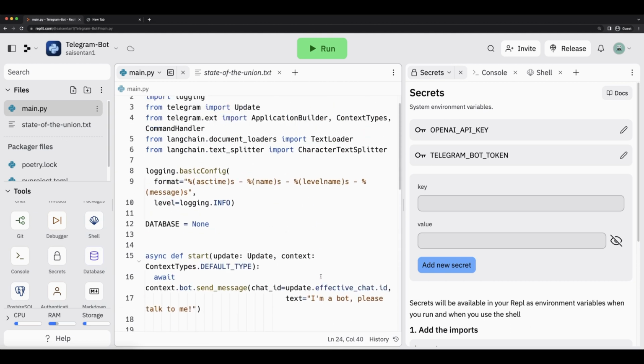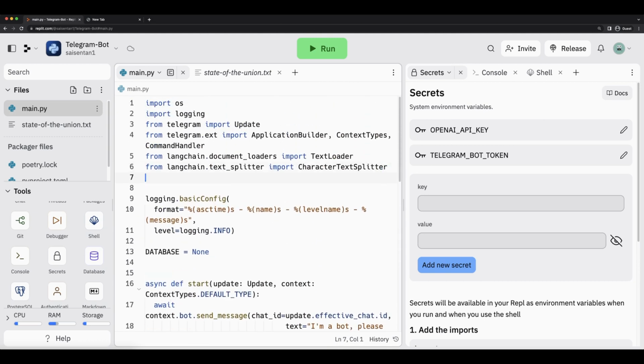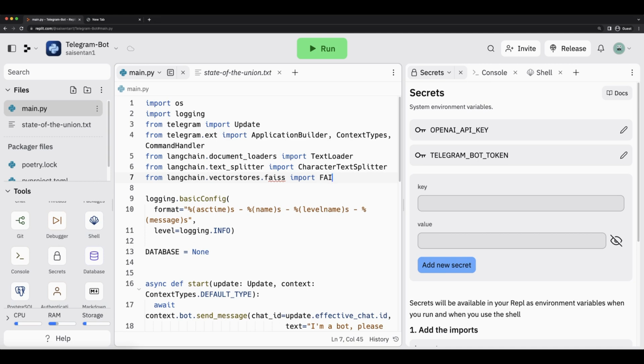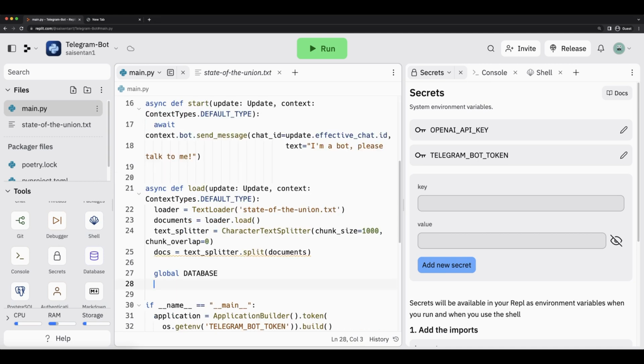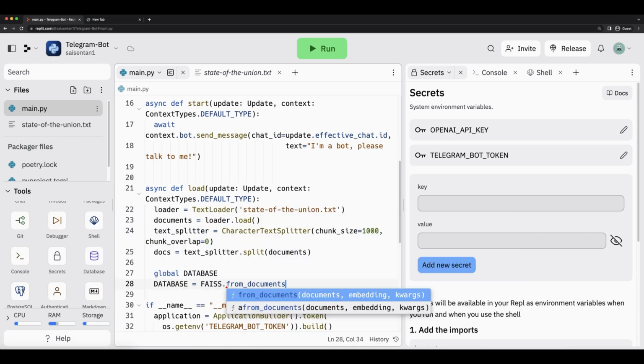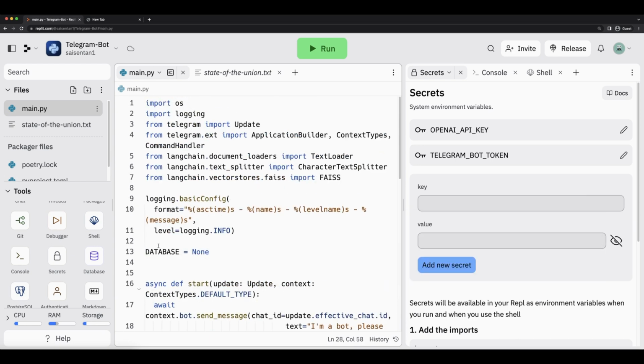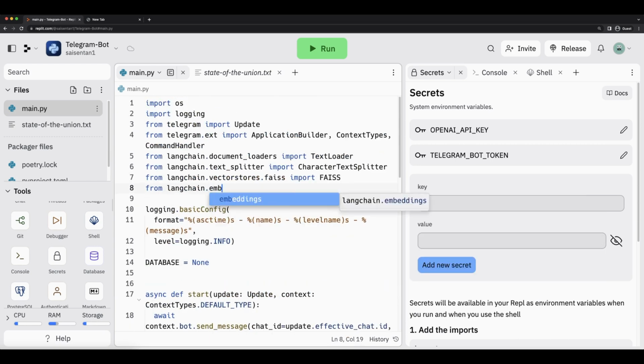So after we've split up our documents, next thing we're going to do is load it into the vector database. And the vector database essentially allows ChatGPT to quickly pull out the chunks that are relevant to the question that someone might have. So we're going to be using the FAISS vector store. So we'll call our global database and then we'll essentially create the vectors from our documents. And for this example, we're going to be using OpenAI embeddings, which we need to import as well from langchain.embeddings.openai. We'll import embeddings. Okay, sweet.